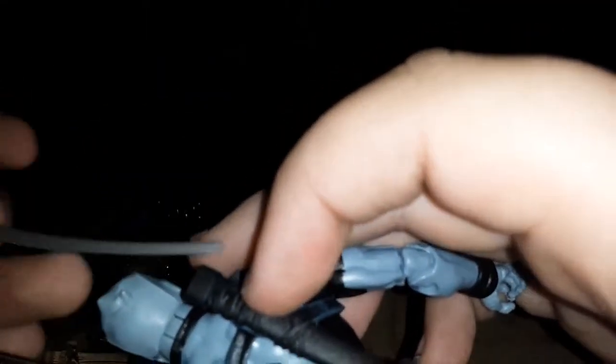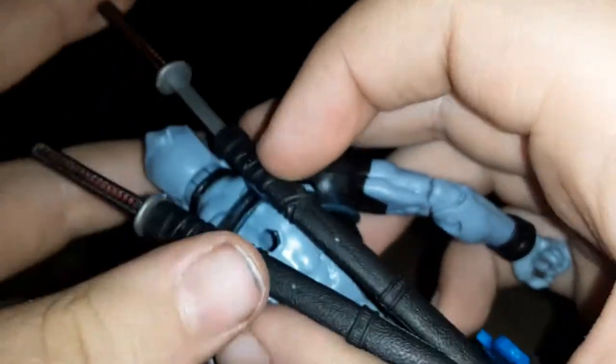Like, they're straight. And then to demonstrate putting them in the back, see, the bottom is slanted according to the swords. So, there it is. And then, okay, this one goes on the other side. There. And then now you have his swords and his pistol and his holsters. But they do not have a holster for this! Why would you give him a gun? Like, you have holsters for everything else, but no holster for this one? So, that's the only thing I don't like.